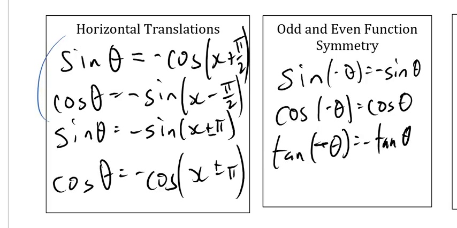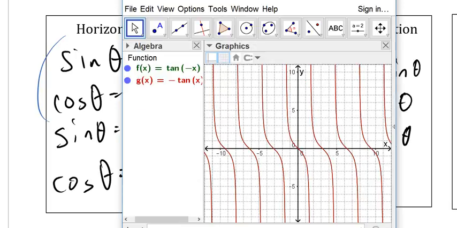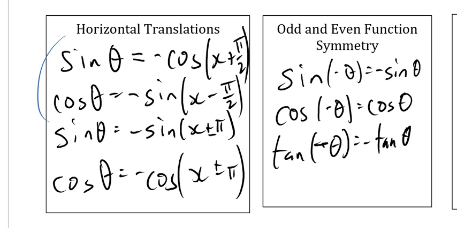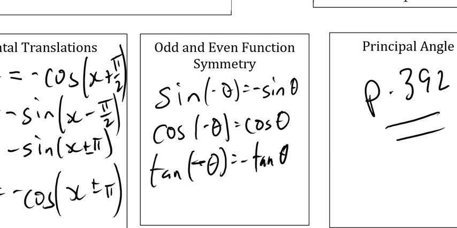Spend a moment thinking about it. This is why technology is great, because you can really quickly graph them all and see for sure if it's true. So like in GeoGebra, tan of negative x equals negative tan of x. There you go, I just showed it by graphing. They're on top of each other. And I could change the period, change the reflection really quickly in here, and show all different kinds of connections. That was the odd-even symmetry. So if you remember odd-even symmetry, it has to do with rotational symmetry about the origin.